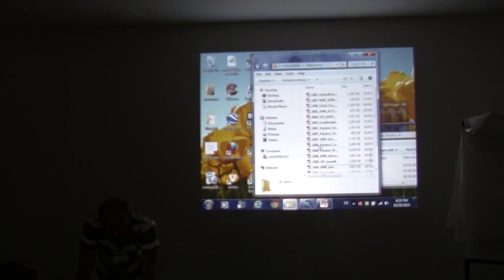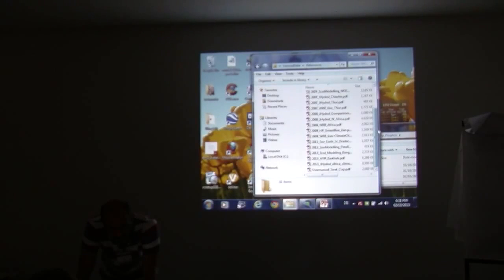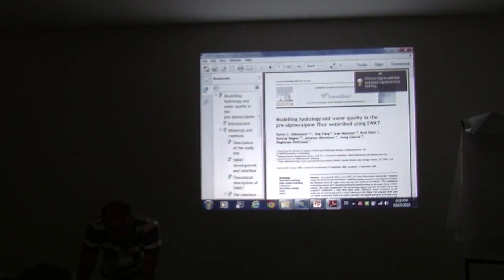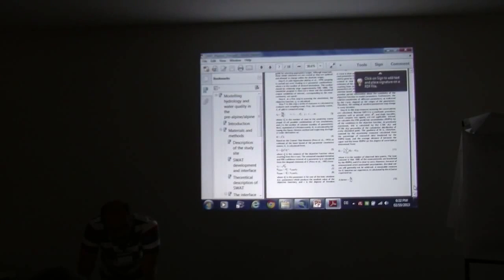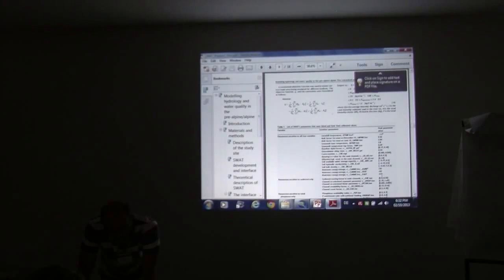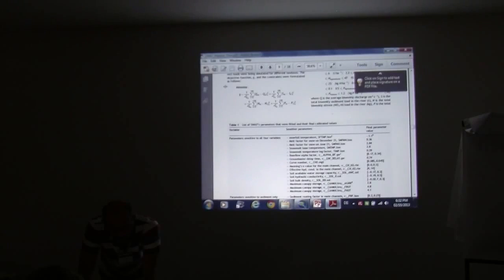And in the manual, I suggest that you should perhaps read the tour paper, because it's quite a good paper, and it explains to you parameters, and let me see if I can find it. Just Journal of Hydrology, this tour paper, and if you want to know which parameters are important for what, I have a table here. So I did explain a little bit, but here is a table that tells you the parameters.